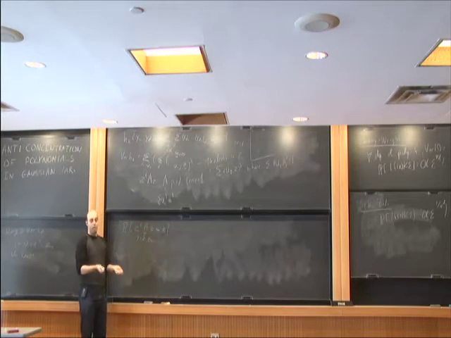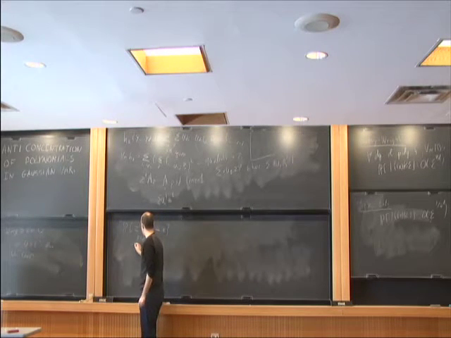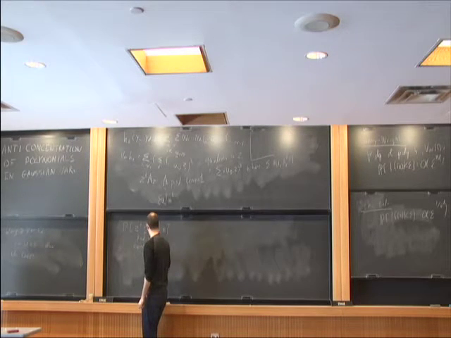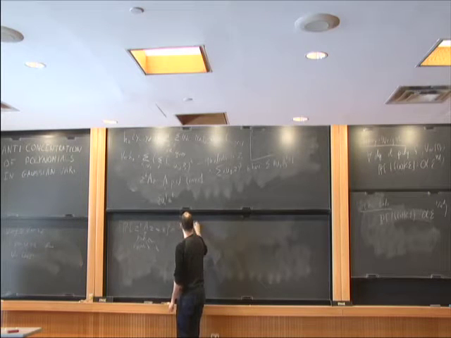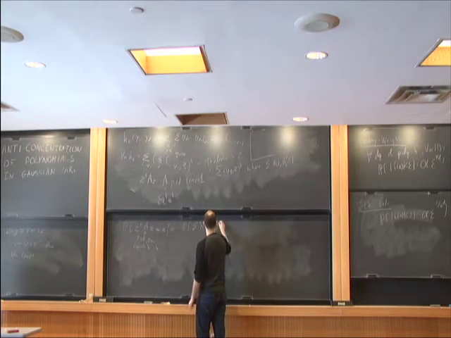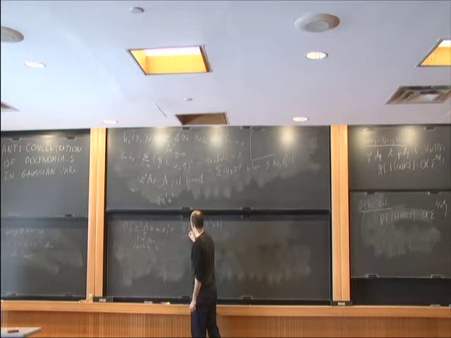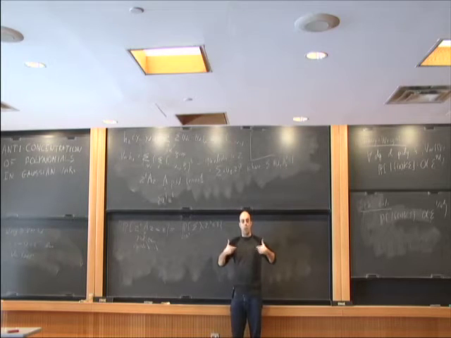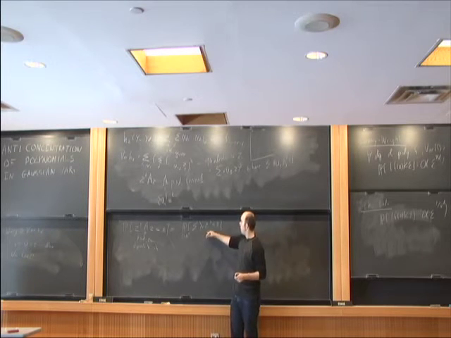But then we can rotate things exactly, so let's assume the eigenvalues here are lambda 1 up to lambda n. This is just the same question as: what's the probability that the sum of lambda i zi squared is at most epsilon, where z is normal in R^n? Here we just use the fact that you can diagonalize it by an orthogonal transformation. This maintains the normal distribution, so we get this very simple question.